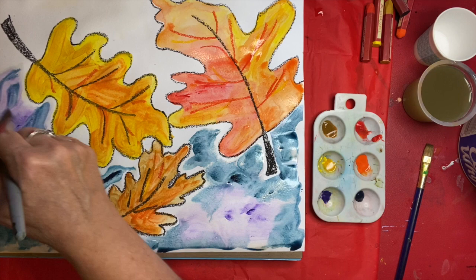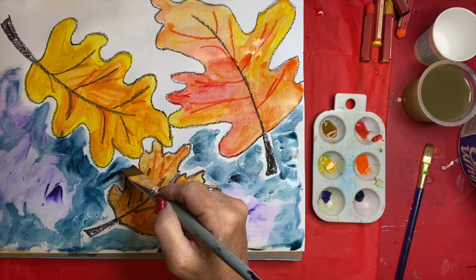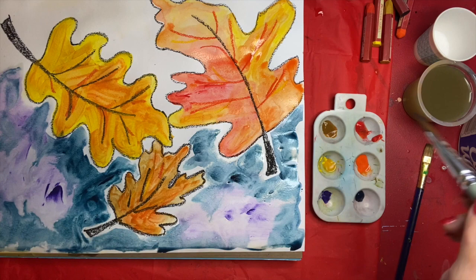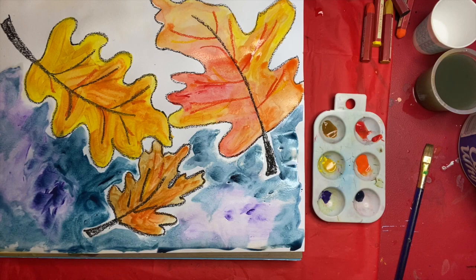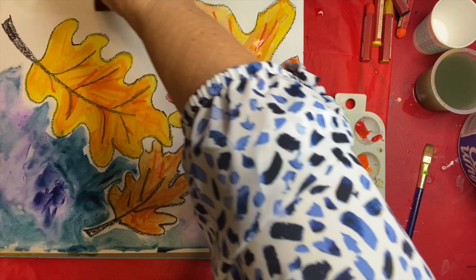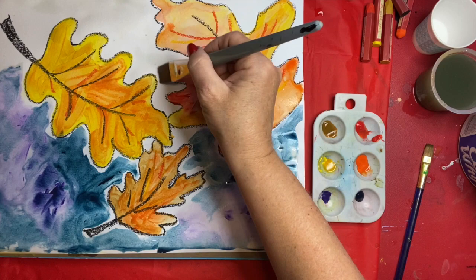Okay, whoops, I kind of got a little bit on my leaf there, didn't I? Okay, let's go ahead and get some more water on our paintbrush. Let's rinse it out really good this time. Don't do what I did. Make sure you get your paintbrush good and dry, good and clean. Now we're gonna do up here on the top. Here we go. I'm going to go up here, go in between the leaves.